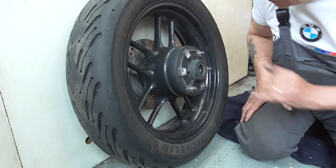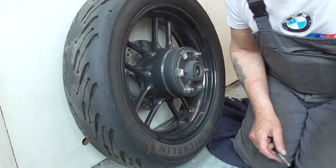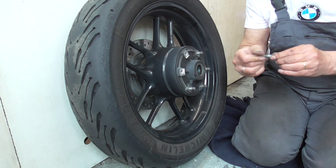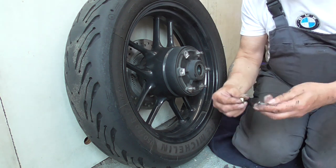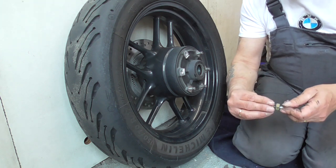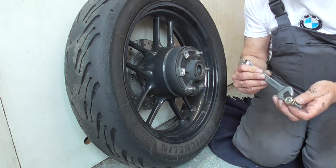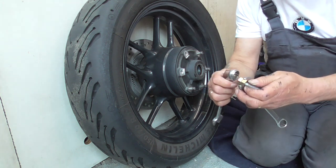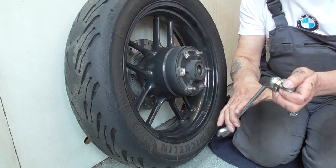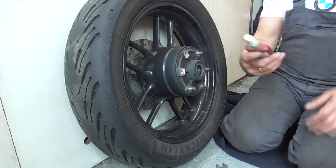Now, first thing we're gonna do, it's a red Loctite, which means high strength. We're gonna put these in. And to be sure I can screw them in, I found two nuts. One like this and one like that. Okay. Then we're gonna block them to each other. Easy. Got Loctite high strength.